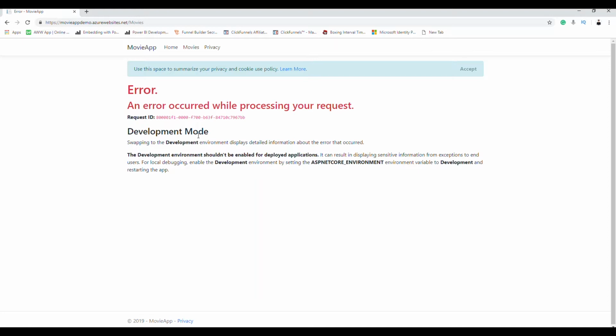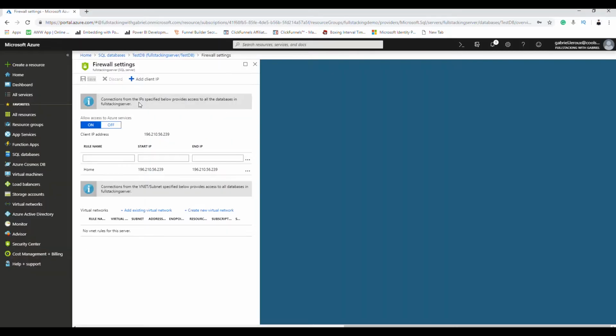Oh wait, I know what the problem is. I have to go and configure my connection string to point to the right database. Yeah, let me just quickly have a look at my connection string for this application.